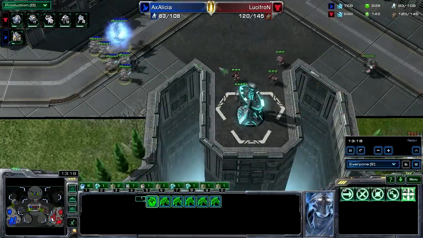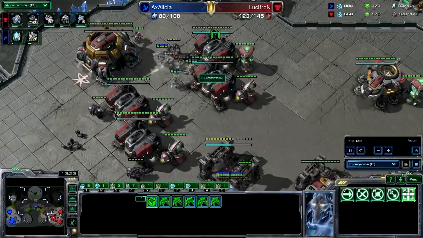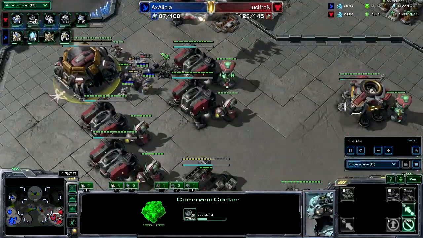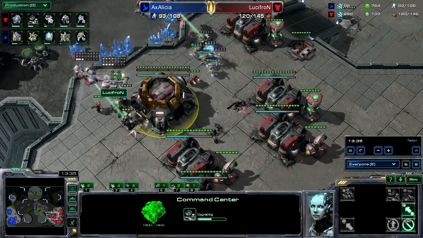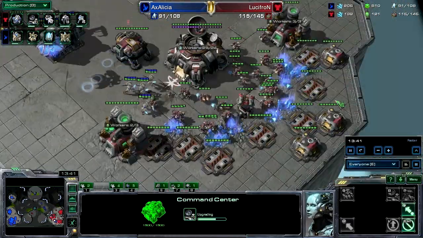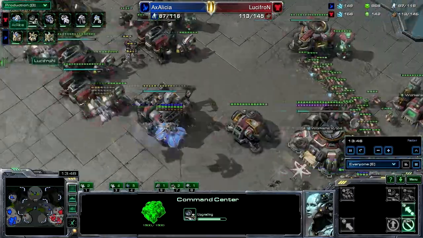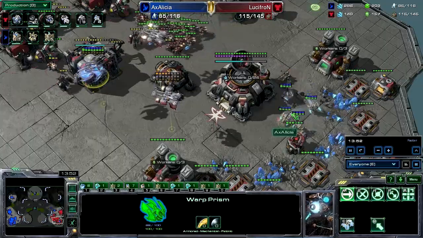And Alicia just decided to charge into the entrance of LucifroN's base while dropping some Zealots in the main. Gonna do some damage here, kill some workers, kill some Marines that get popped out in the barracks. But the drop here on top of the Zealots is just gonna clean that up really quickly. But some more warp-ins for the workers. They're gonna kill a couple of the workers, but LucifroN just microed back early enough for that not to do a lot of damage.